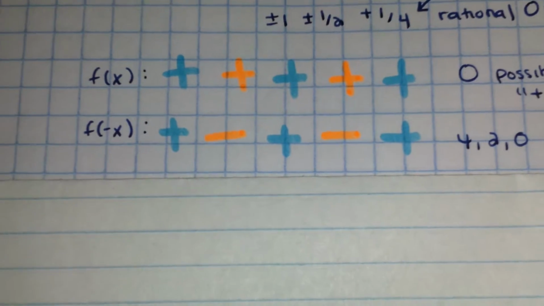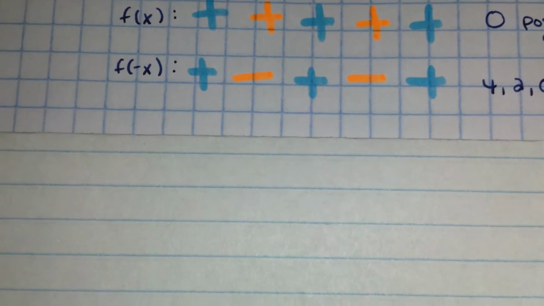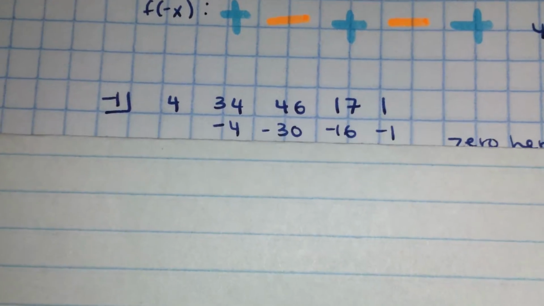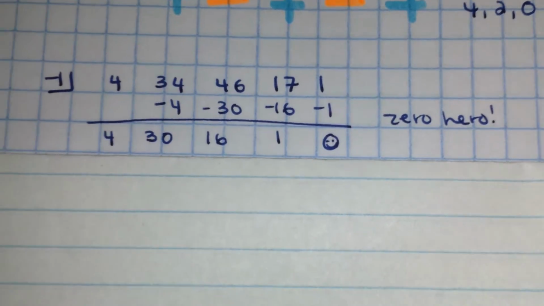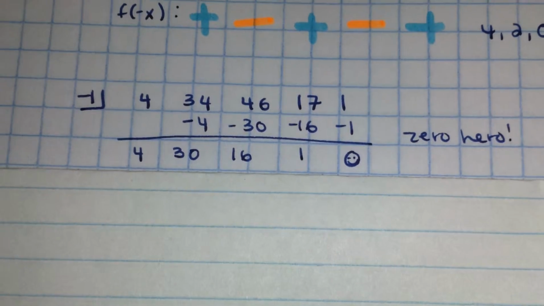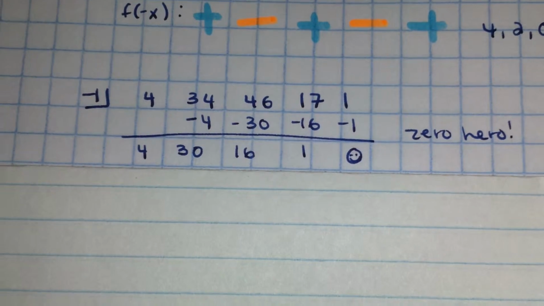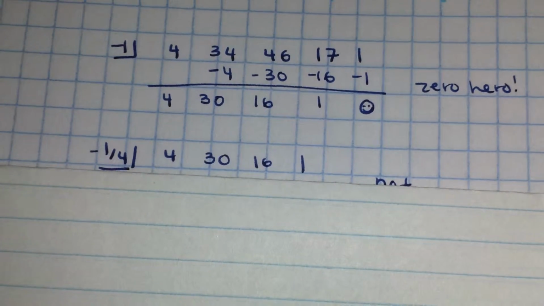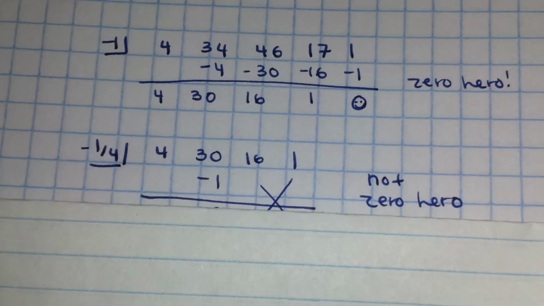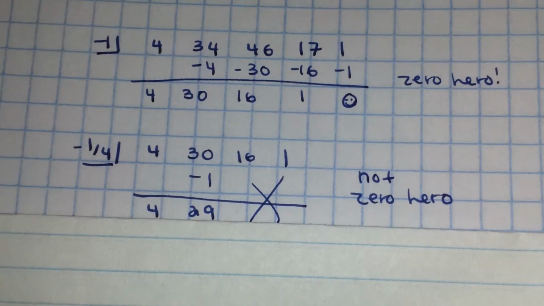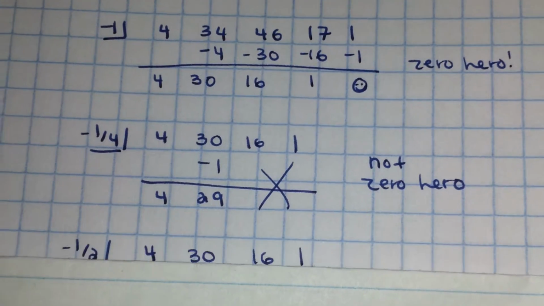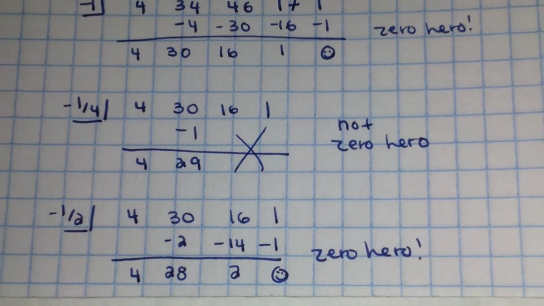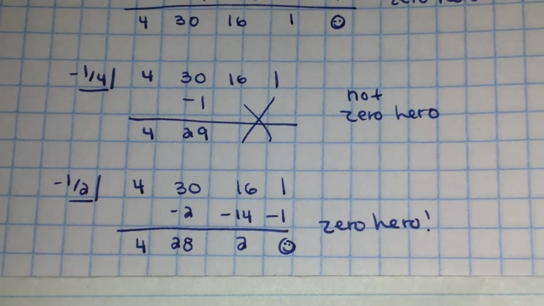The next step is to use synthetic division, and we'll be using -1 first because it's the easiest. And yes, it is a 0 here. And so you will have to reduce this again because you have to get a quadratic. So we'll try -1/4. And this does not turn out to be a 0 here. So your last choice is -1/2. And ta-da! That does become your next 0 here.